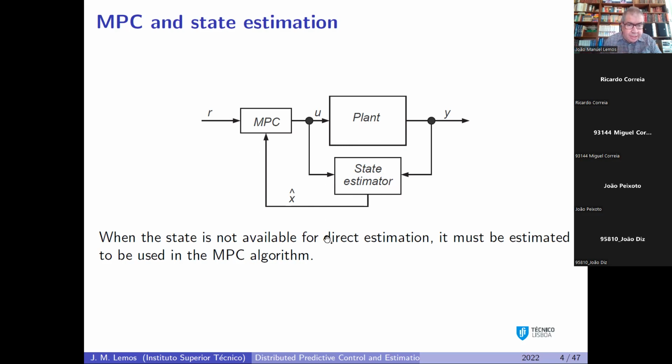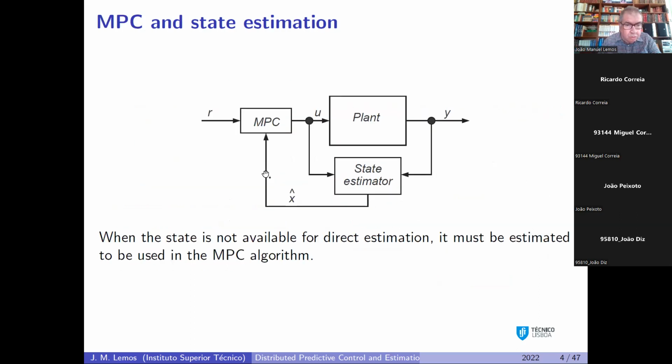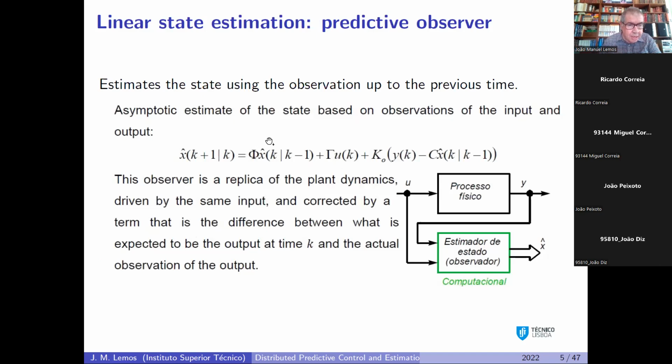So today's lecture is about state estimation. Now, let's start by considering a situation in which we have a linear plant. What is the model? The model of the dynamic plant is this equation, and we can get rid of this KO, etc. I will correct this in the final version of the slides.